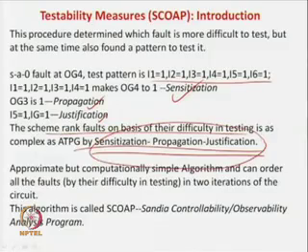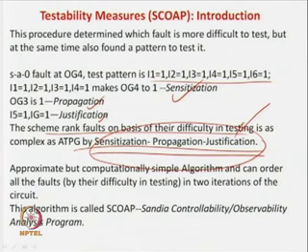Our purpose is that we have to use the sensitize, propagate and justify algorithm as minimum as possible and only for the difficult to test faults. So, we cannot use a complex algorithm to find out which is the easier fault and which is a difficult fault. We have to find out some easy to test faults and difficult to test faults using a very simple algorithm, which may give some approximate result, that is possible. Then for the easier faults we are going to use a simple algorithm, that is random test pattern generation, and for the difficult to test faults we can use the complex sensitize, propagate and justify algorithm. So, this is the case.